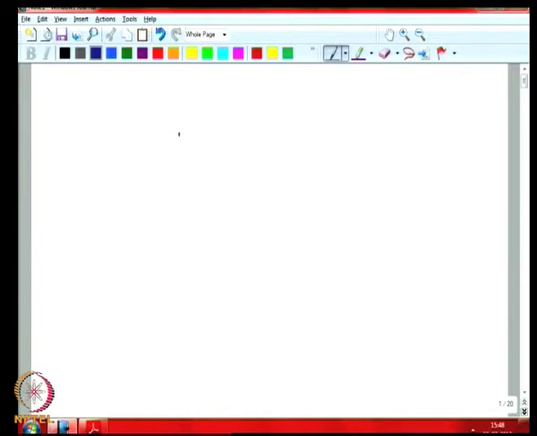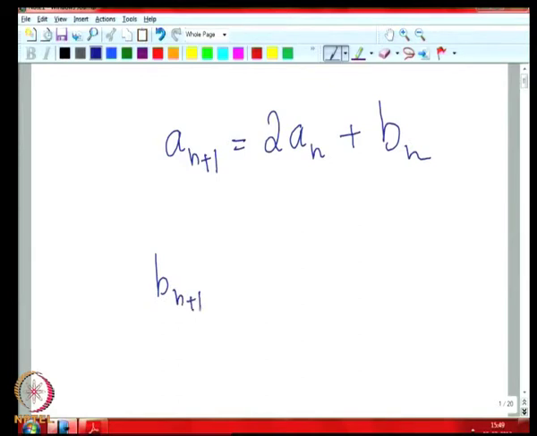is given for n plus 1 not only in terms of some previous number in the A sequence, but also some number in the B sequence. And another thing is this one: Bn plus 1 is equal to An plus Bn. Now, Bn plus 1 is expressed both in terms of An and Bn, right. Now, how do we solve this kind of recurrence relation?